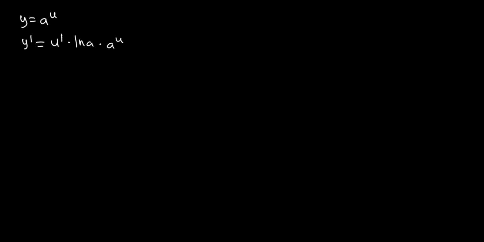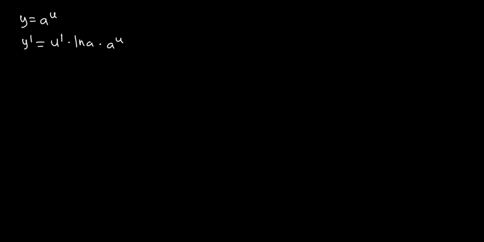In this case, we are not going to consider a to be Euler's number. In my previous video we considered a to be Euler's number e, but in this case we are not going to consider a to be Euler's number e. We are going to consider a to be any constant at all apart from Euler's number. So let's look at some examples here.